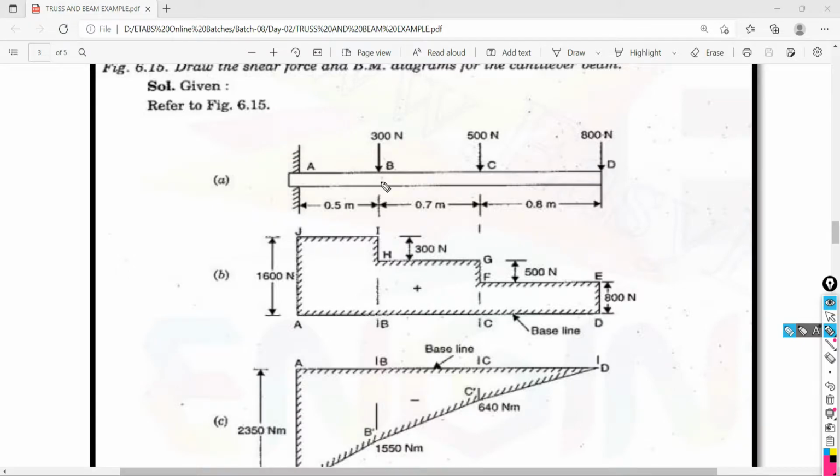Suppose you want to assign the load at this point, then we need to have a joint here. But if I take the beam as continuous from this point to this end, I am not able to get a joint at this point.